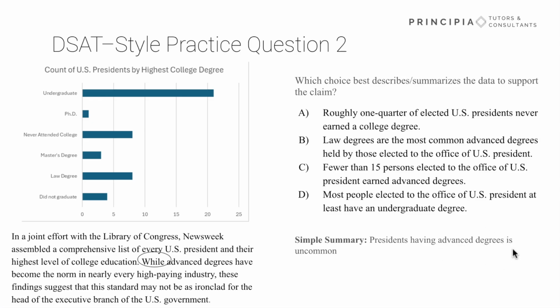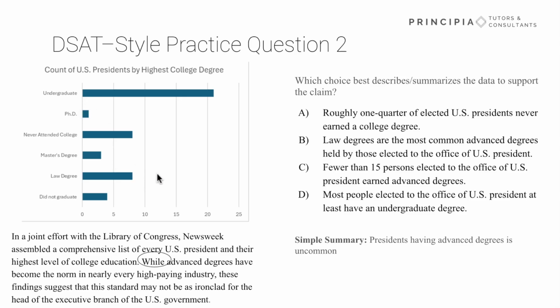So when I'm using the term advanced degrees, it would refer to anything past an undergraduate degree in college. So a master's degree, PhD, law degree, a doctorate, medical, anything like that. And so what we see here in the data is we see PhD, master's, and law degrees are reported separately. However, if we know PhD, master's, and law degrees are all advanced degrees, we can treat them collectively as advanced degrees. And so you can stack PhD on master's and you can stack both of them on law degree.